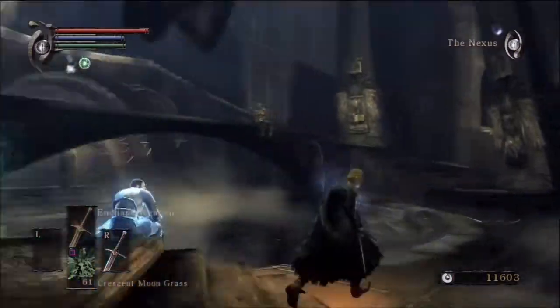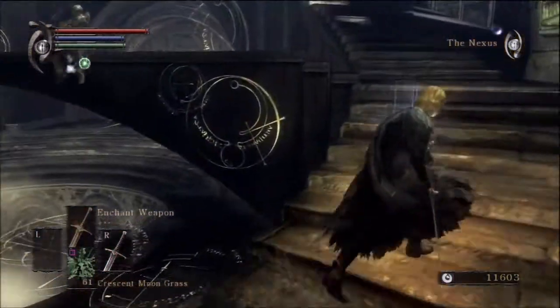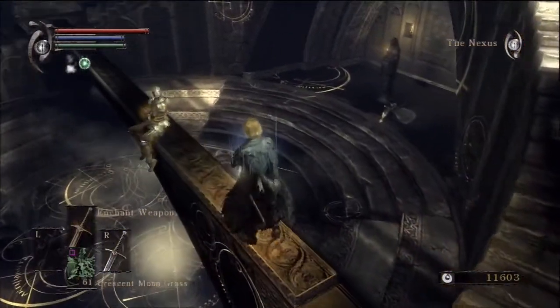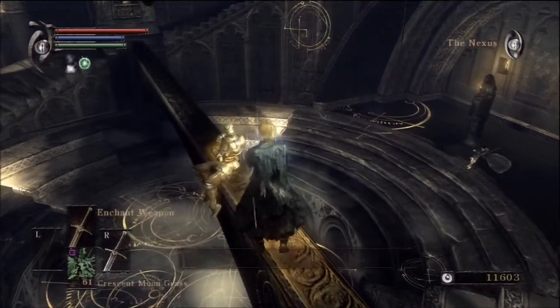If we look around, we'll see Ostrava's here in the Nexus. If you actually rescued him back in the first part of that area, and then went back to the Nexus before defeating Phalanx, you would have also been able to talk to him here. So let's see what he has to say.